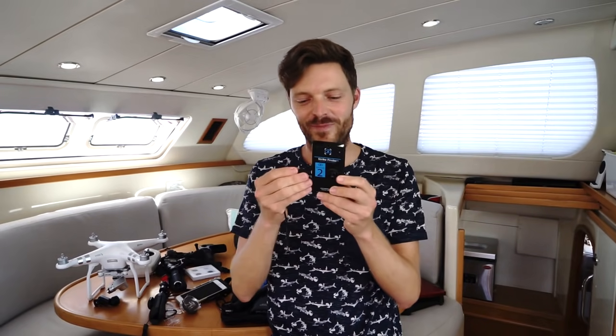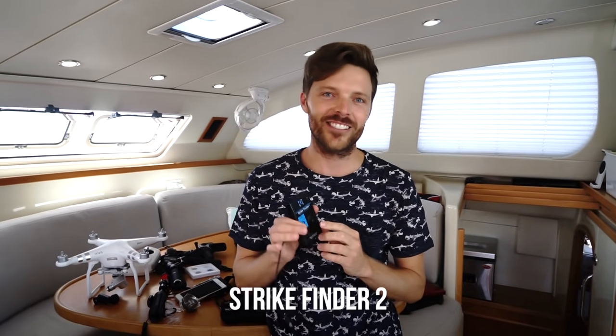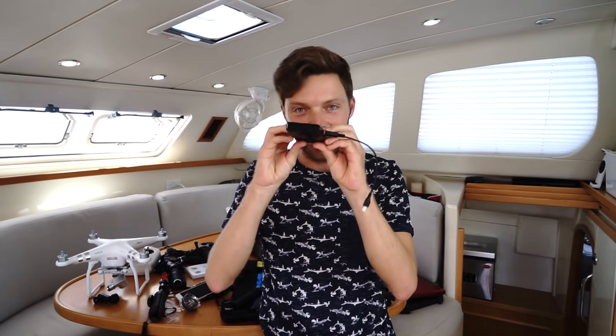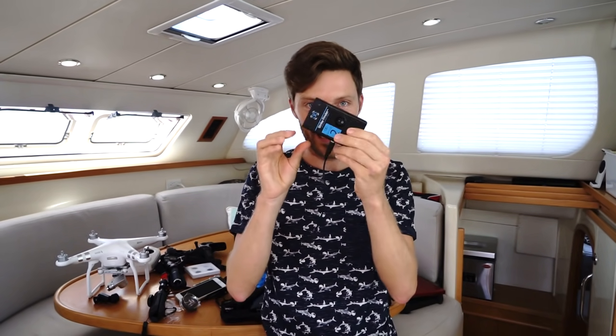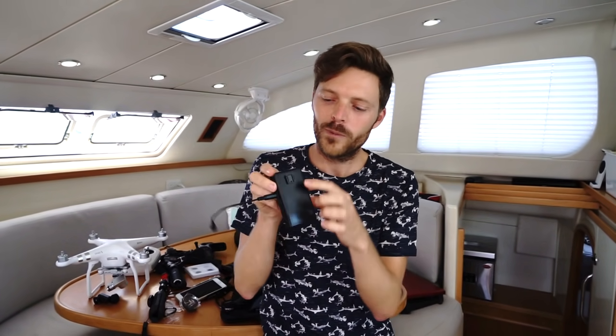This next one is like the thing to have this Christmas if you're a photographer or like to be in super dangerous situations. It looks like an old school radar detector with just one little button. What you do is clip it onto your camera, set up your tripod, and as soon as there's lightning it sees it and boom — captures it. I have no idea how it works. The speed of light is so fast, it blows my mind that this little thing can actually tell the shutter to capture the lightning. Show that montage of a few lightning shots now. Pretty cool, right?